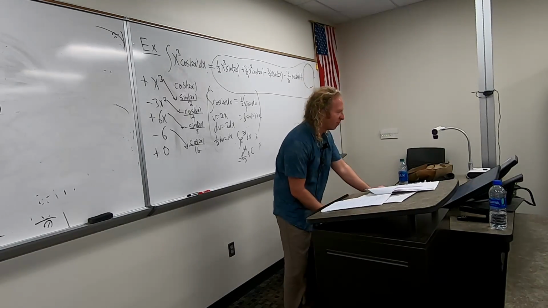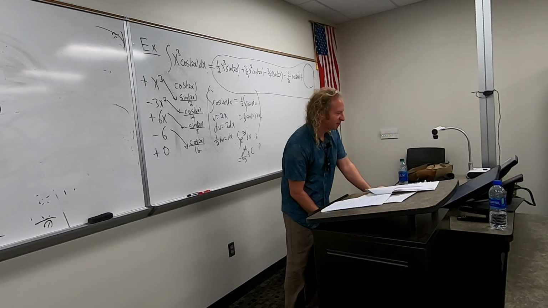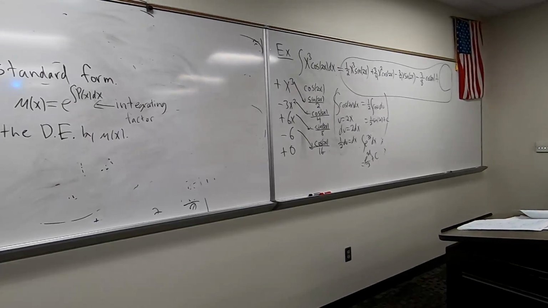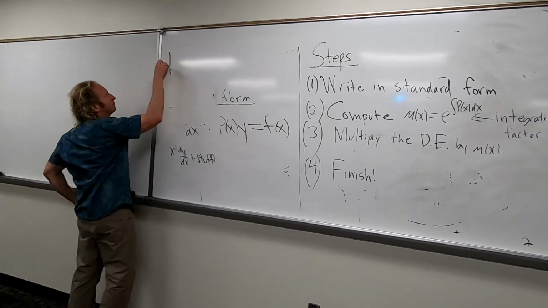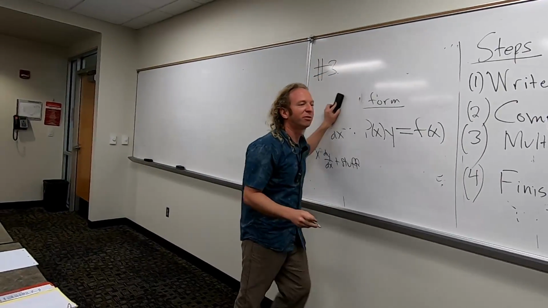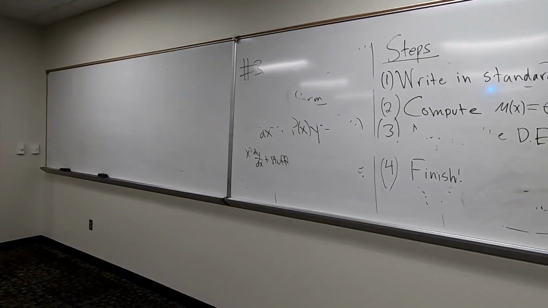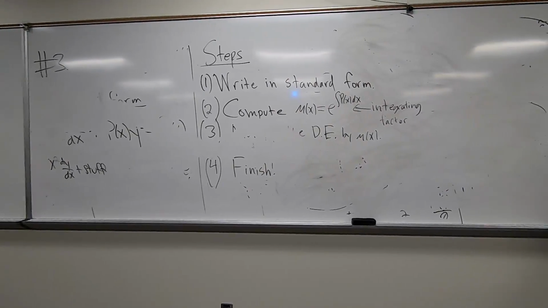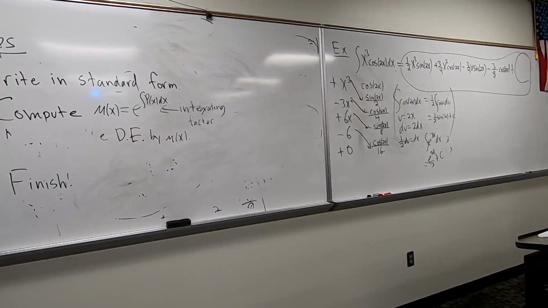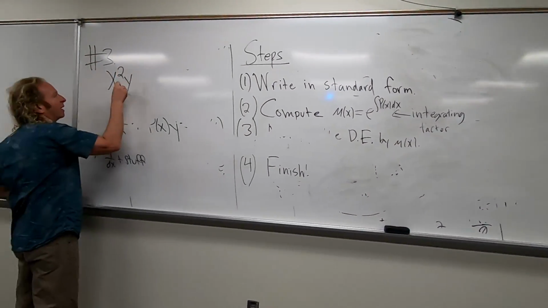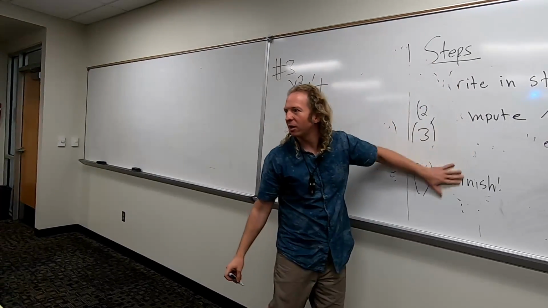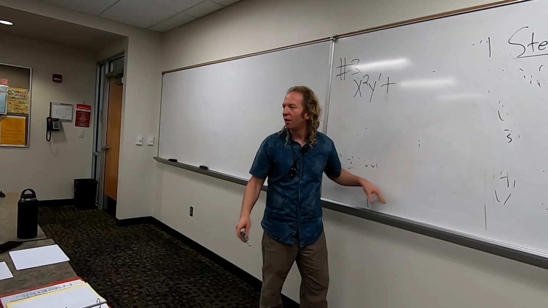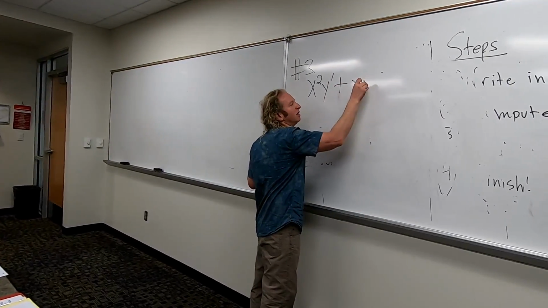Let's do number 3 from the homework. Let me find it. So 2.3, number 3. Yeah, let's do a homework problem. Number 3 from the homework is x squared y prime. Anyone have the homework up? What is the rest of number 3? X squared y prime plus xy equals 8. Okay, thank you.